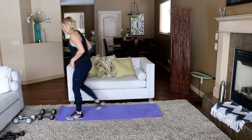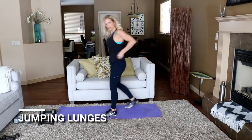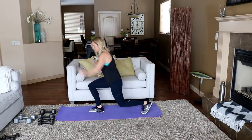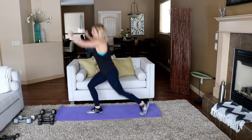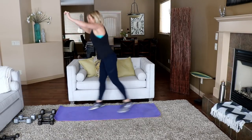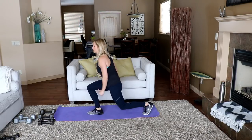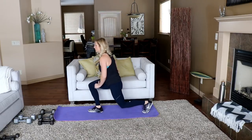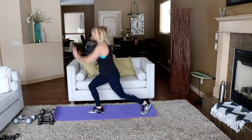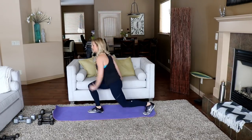All right. Whew. You ready for the jumping lunge? Let's go. Load. Stay tall in your upper body here. Halfway, come on. This is the hard one.